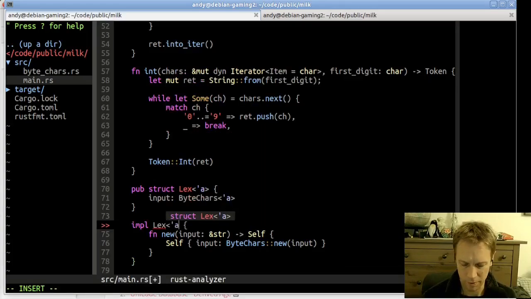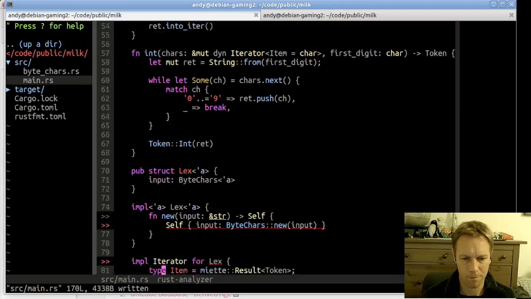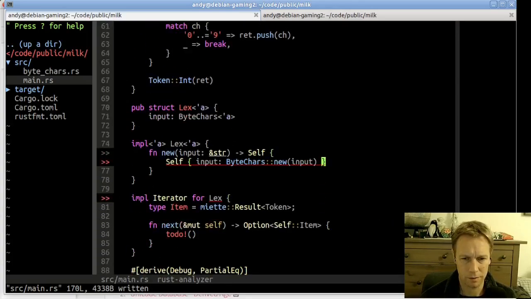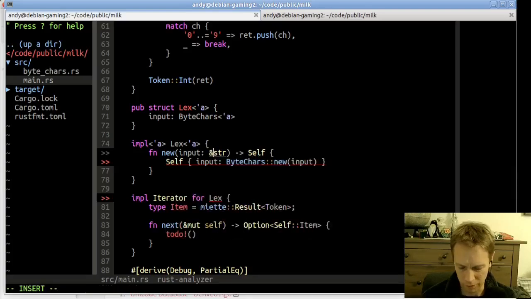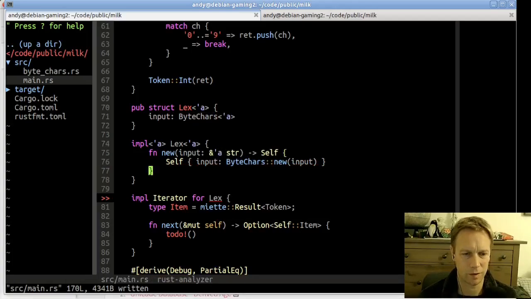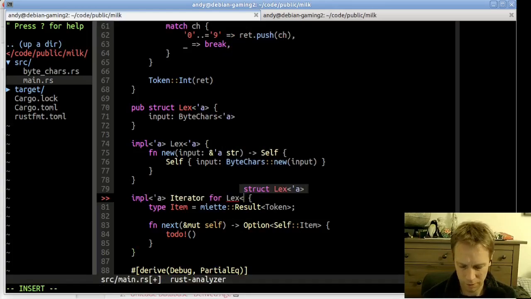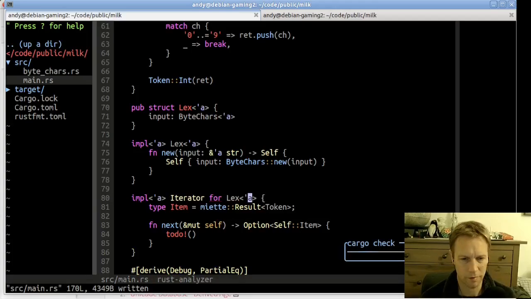And that means we need a lifetime on this, like this, and that means in order for all this to work, the string you pass in has to have that same lifetime that you're going to return here. And now we also need lifetimes on this thing. So every time you do anything with Lex, you need to know what the lifetime of the thing it's referring to is.